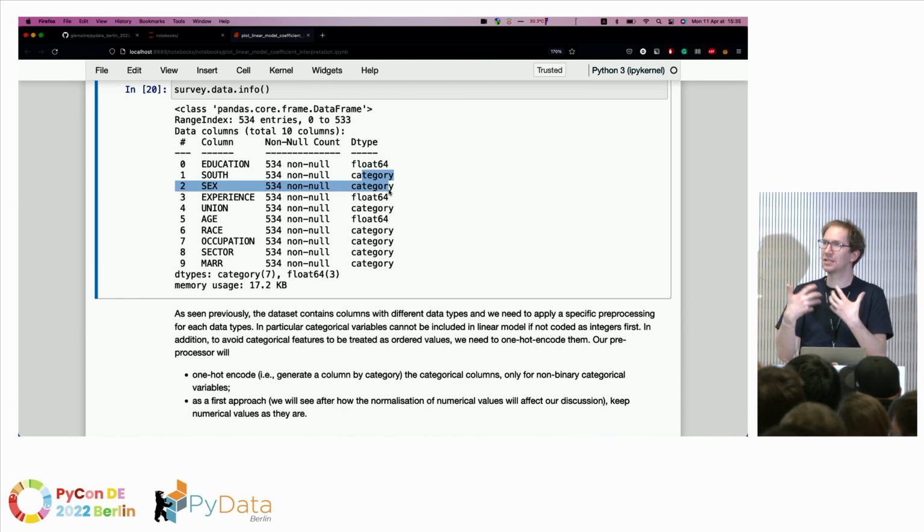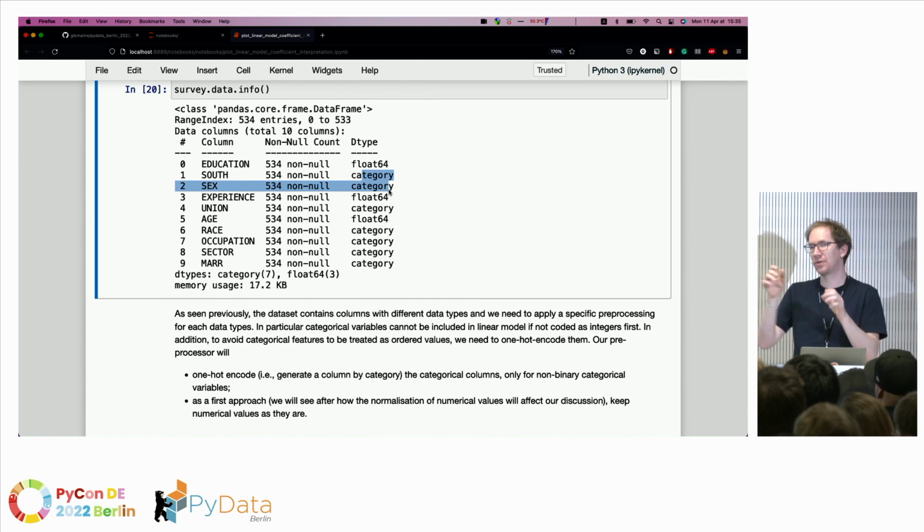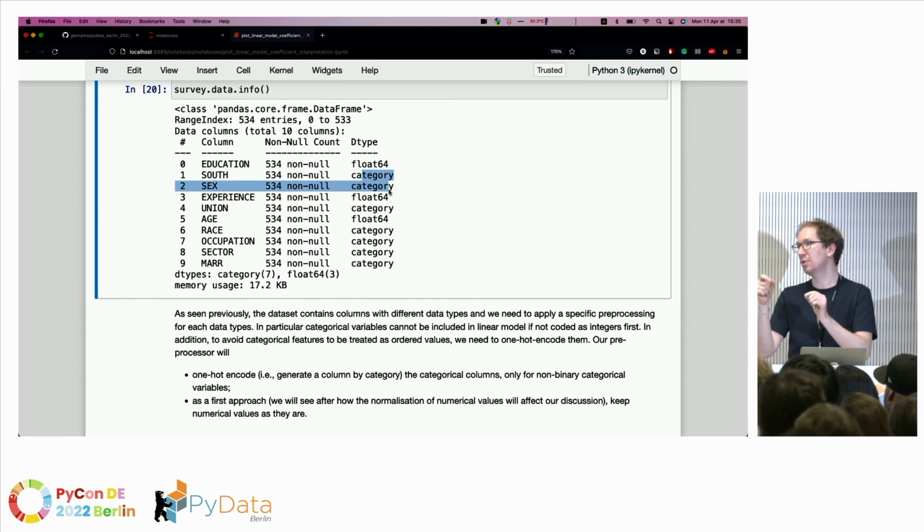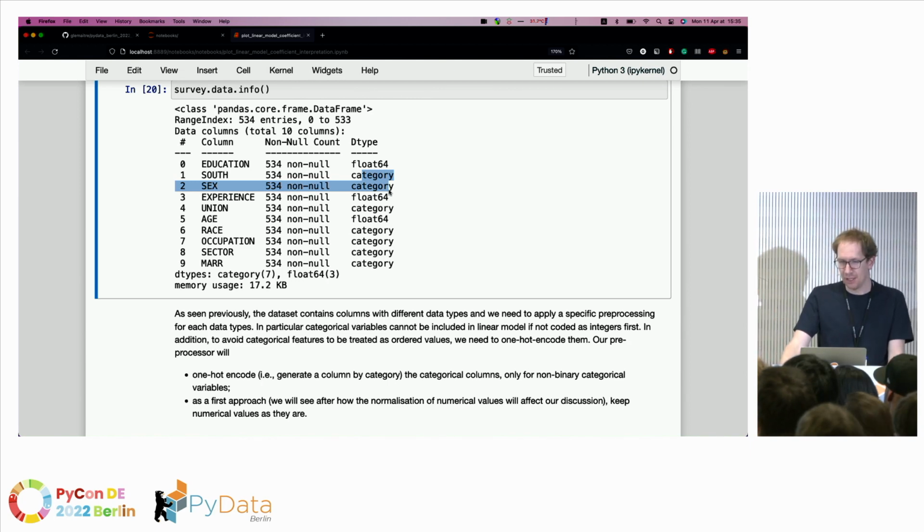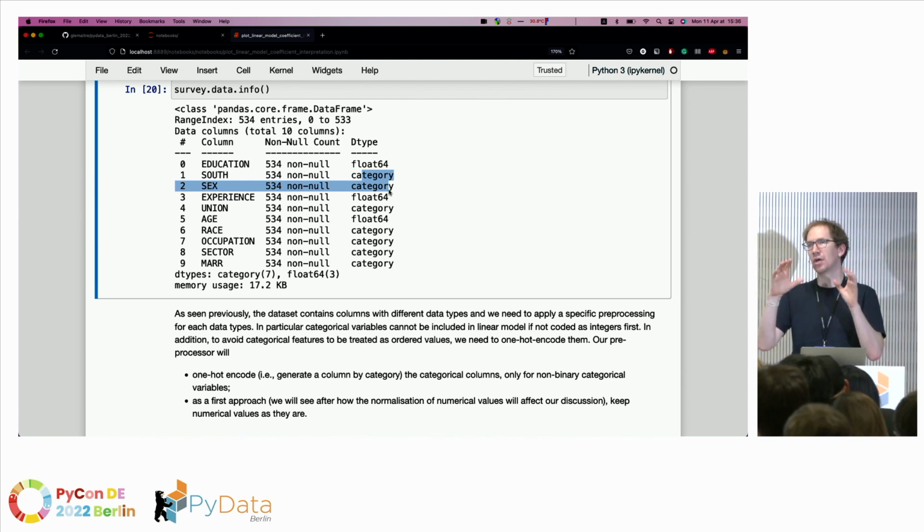Here there is a meaning of order and of a regular increment of the value of the coefficient between the changes. Since usually this is not the case, we don't want to use what we call ordinal encoders. Instead, we make a one-hot encoder.